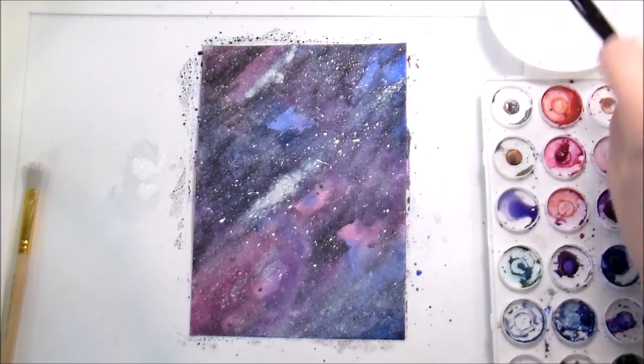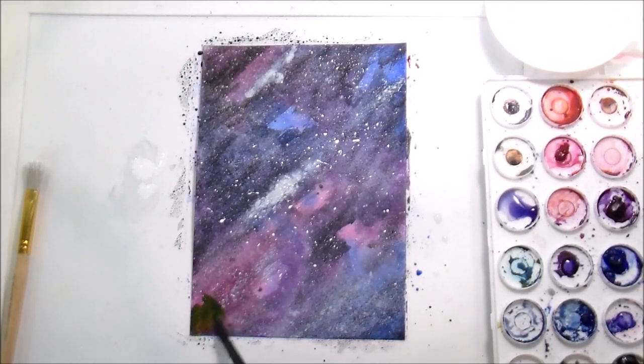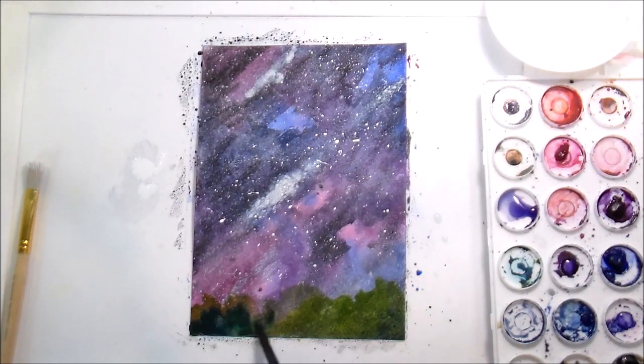I didn't take a lot of time to remove the color because my trees are going to be dark. What I was really trying to remove was that white acrylic paint. So now I'm just going to go in right over top. I'm using the same colors, just less watered down. So I'm starting with the sap green, putting in my tree line, and then I am going to move to that teal turquoise color, and then put that right on top. I am leaving a lighter edge because in night scenes, which we'll talk about more when we get to the coloring, there's a lot more things in shadow and a very small amount of highlight.